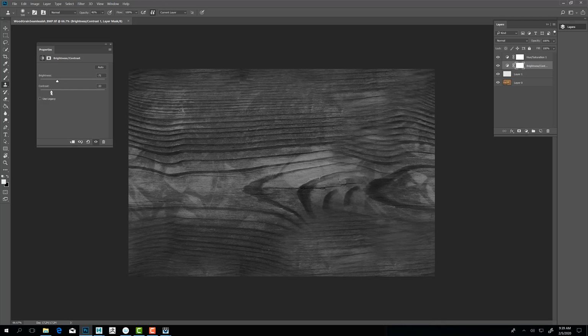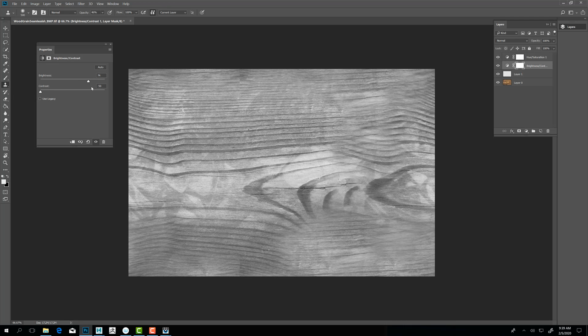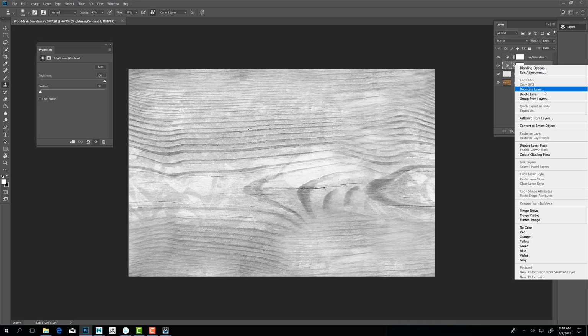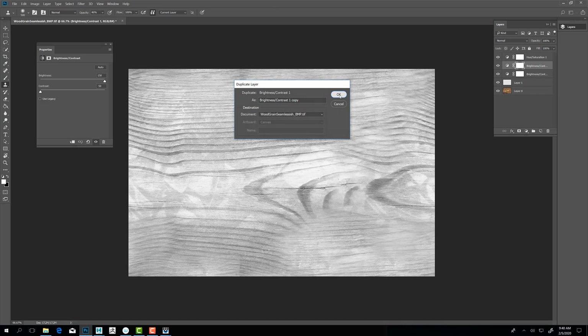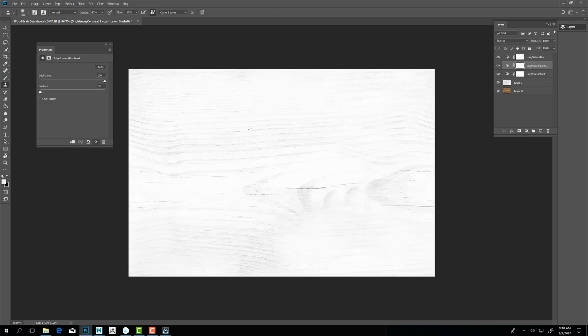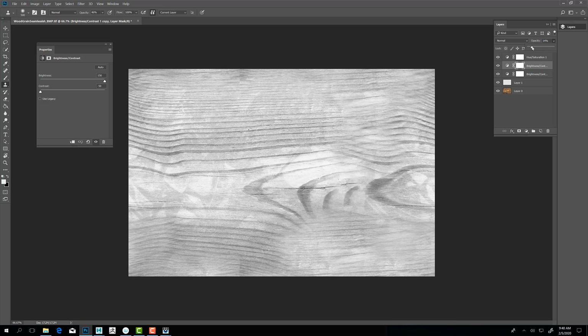And then I'm gonna do another one actually. That'll be a low contrast one. So I'm just doing a second one to show the difference.